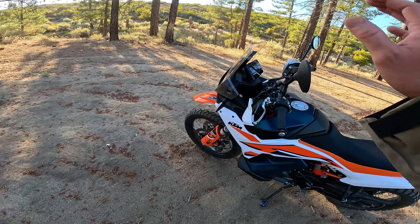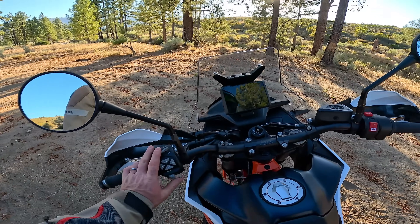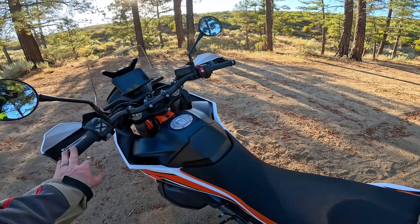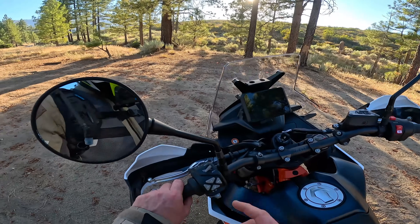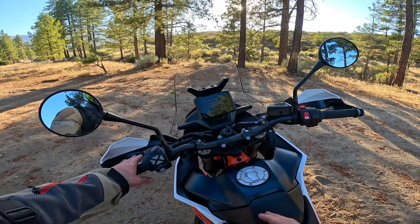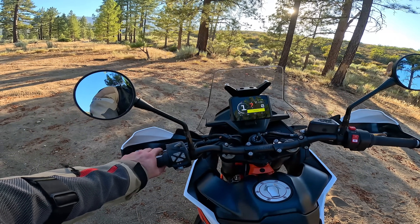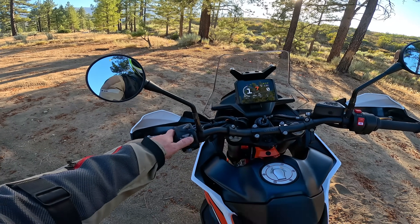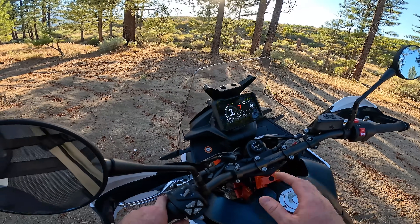Obviously chain drive. The electronics are amazing: 9-level traction control, rally mode, cruise control, cornering-sensitive ABS, cornering-sensitive traction control, 6-axis IMU, all that kind of stuff. I did get the tech pack on here, so I bought it at delivery — there's no demo mode on this bike. I purchased that up front, so my cruise control, MSR, rally mode, and quick shifter are all unlocked. I never have to go back and unlock the demo mode.